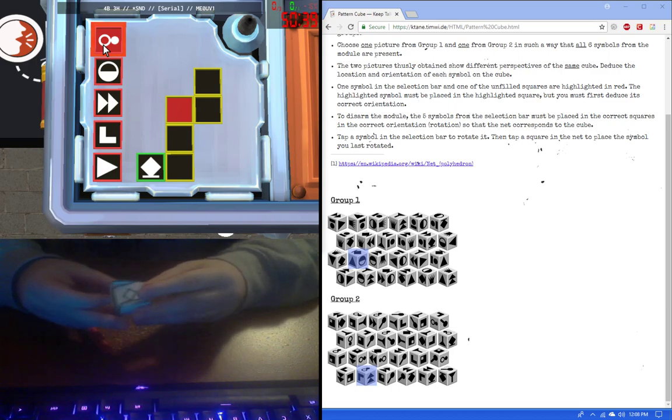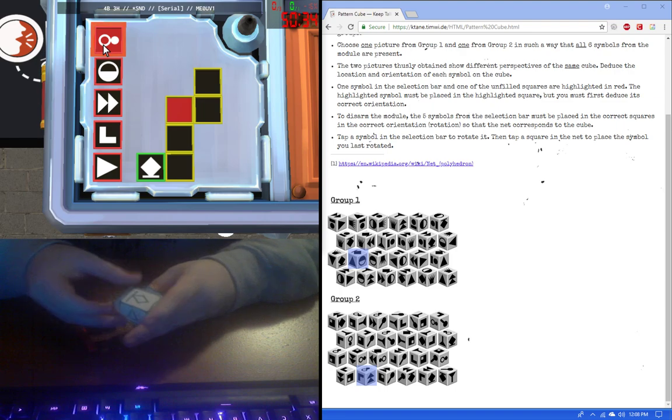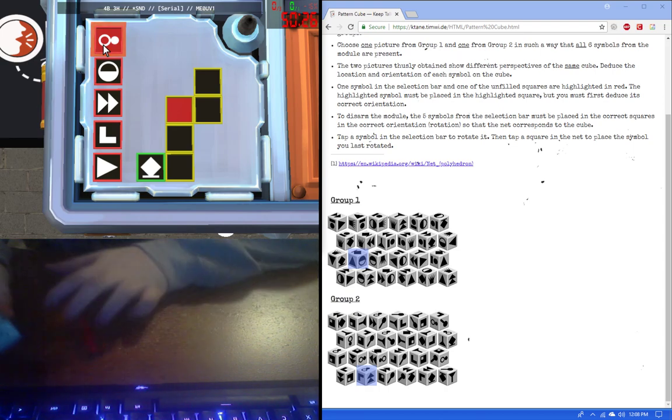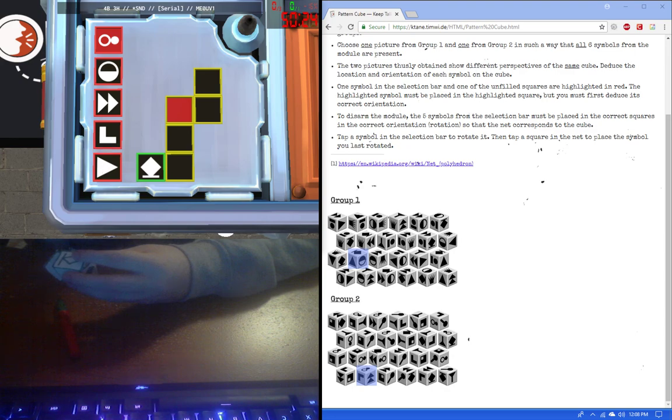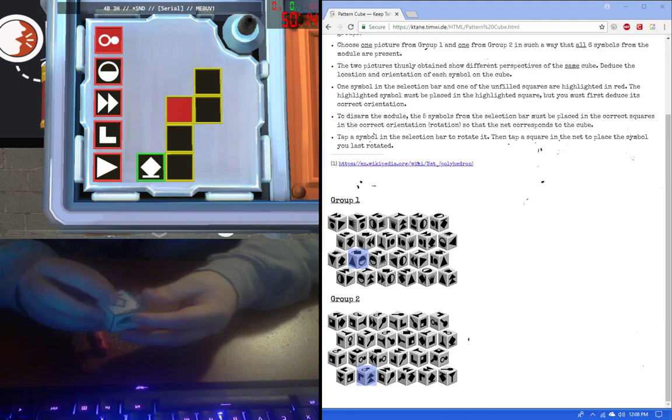There we go. So this would look something like how the group 1 image looks. Somewhat. Again, it doesn't have to be perfect, just has to be well enough. So let me just see here. There we go. So you see how this matches group 1?